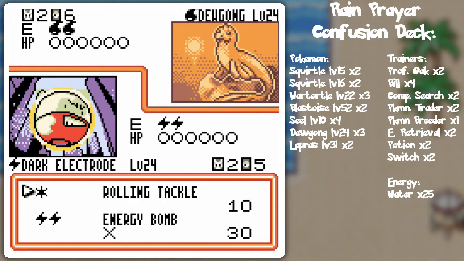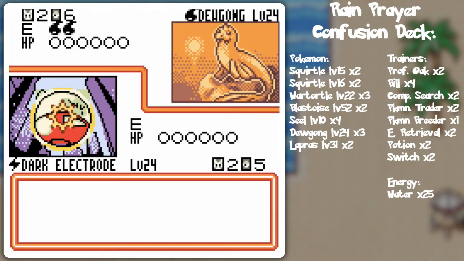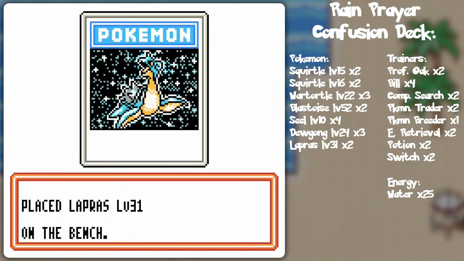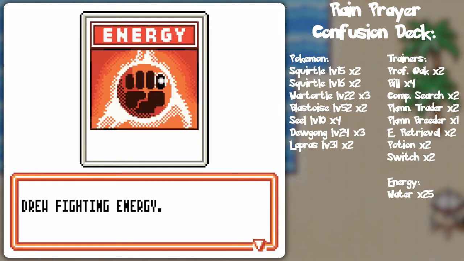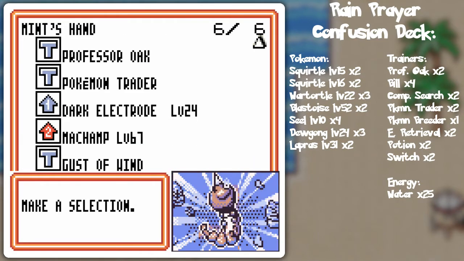So what I'm gonna do: Dark Electrode, Energy Bomb, and we're gonna distribute the energy equally for their evolutions. And there we go! Double damage, knockout to that poor Dewgong. And you'll be pounding with the Squirtle. Wait, isn't Electrode able to attack? Yeah, with just anything.